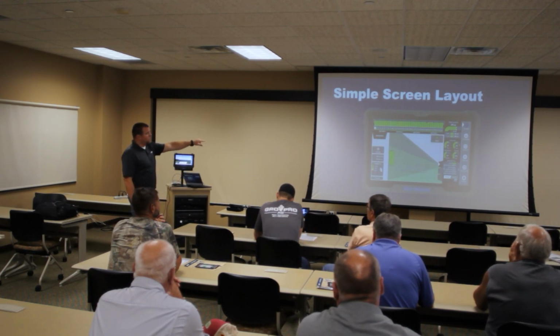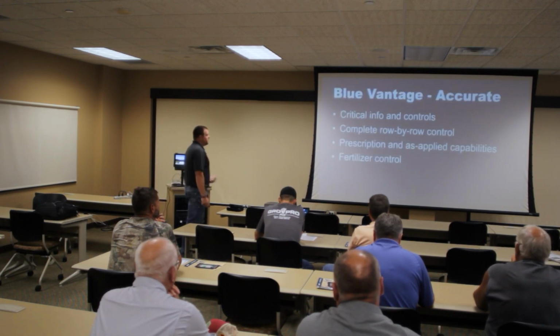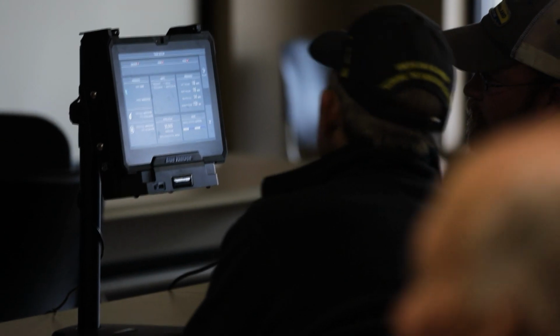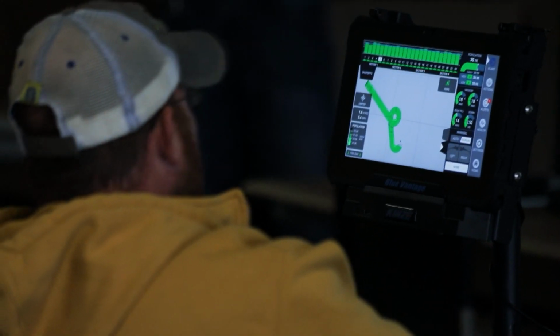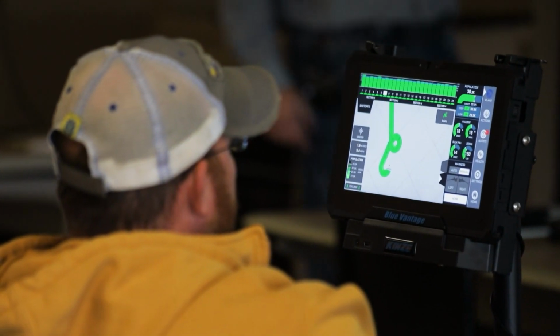In 2014, we brought all of our advanced planter electronics in-house. We'd gotten a lot of feedback from farmers on the frustrations of things that happen with third-party software and third-party responsiveness when we're not in control of it. So we brought it in-house, and as a result of farmer feedback, we created Blue Vantage, the easiest to use planter display in the industry. Blue Vantage was really optimized for Kinsey planters, and so it performs very well being designed for our planters and by Kinsey.